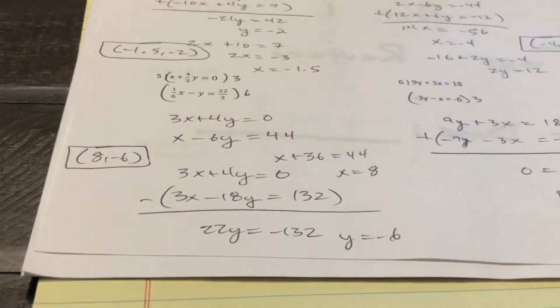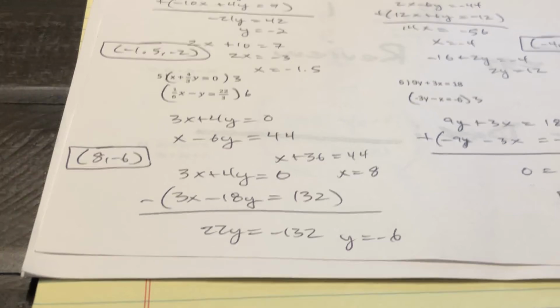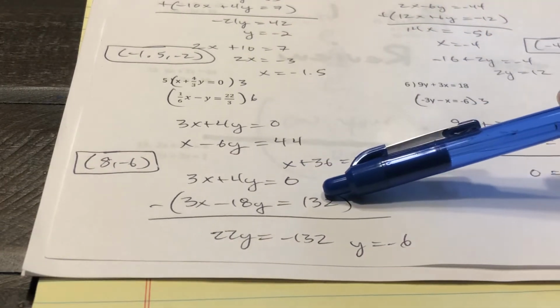Your next game plan. All right. How do I get rid of those fractions? I multiply the top equation by 3 and the bottom equation by 6. And then when I have that, I multiplied that new bottom equation by 3. This is equation 2, and then I multiply equation 2 by 3.